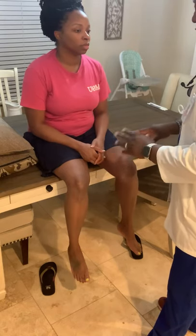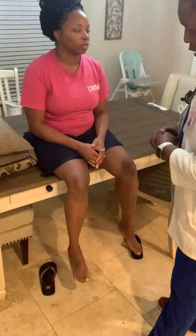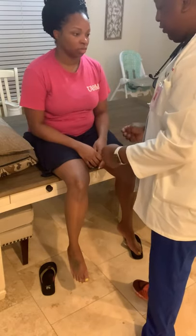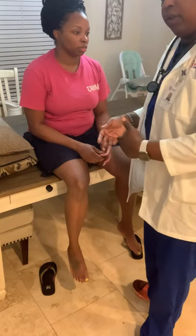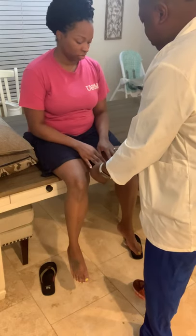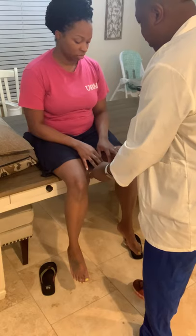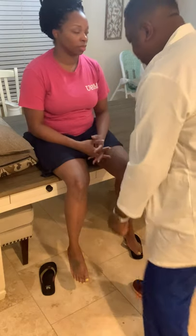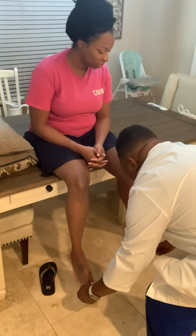I will check for cap refill in both her fingers and her toes. I'll also look for any clubbing, cyanosis, splinter hemorrhages, or tar stains from smoking. Being that my patient has nail polish on, it will be hard to check cap refills, but in a real clinical situation, I hope the patient doesn't have nail polish so we can check cap refills. You want the nails to blanch and turn pink again right away, indicating good circulation. I will also check her toes for cap refill.